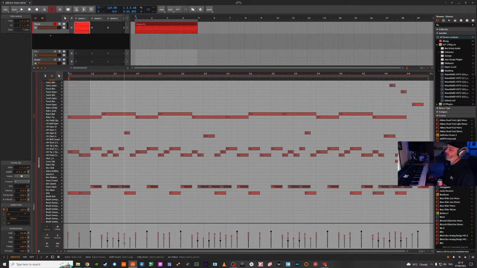And I wouldn't normally do that. The reason I'm doing that is because I'm trying to test the humanization, and if I humanized it already, it wouldn't really change much, or it might take it too far. So I've brought the ghost snares down to a reasonable velocity, I think about 30% or something, and then you can humanize them 5%, 10% either way, and you'll get some nice kind of variations, but it'll be ever changing as well. It'll sound a lot more live over time.